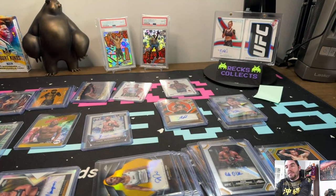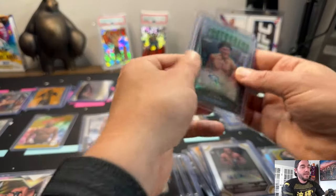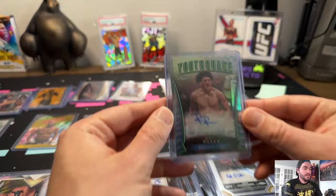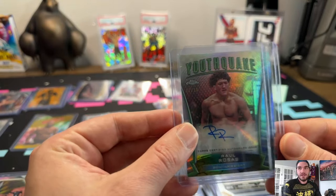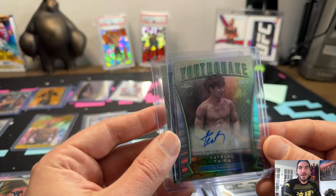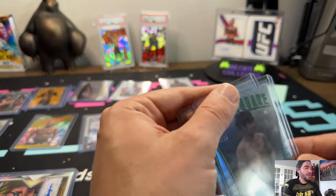Okay. I'll finish with the highest ratio card just because, you know. But the youth quakes, remember I was talking about those? The Aaron that we pulled. So you can pull a signature variant of that, and there's only 10 per fighter in the world. Chances of hitting that are 1 in 4,030, and we hit two amazing fighters who I'm so happy about. We got Paul Rosas Jr. That's 2 of 10. Fire. And then one of my favorite fighters who I think is going to be huge, Tetsuro, baby. Number 1 of 10. Flames. Almost woke my house up when I opened that one.